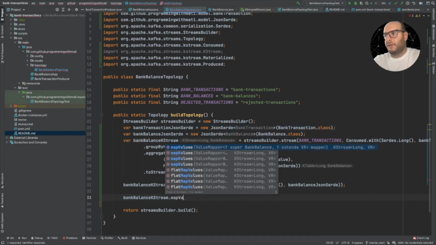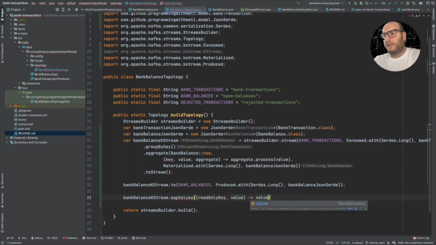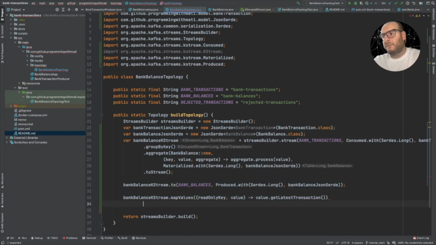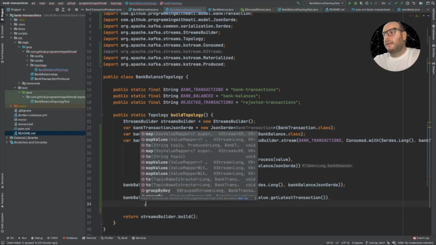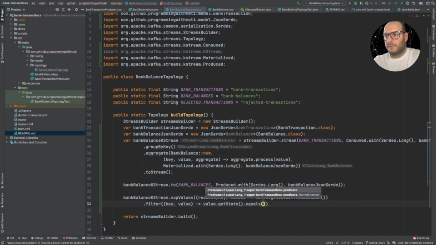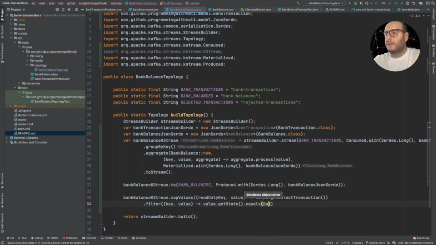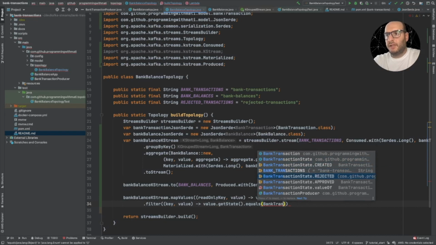So we're going to say map values, and we're going to say value dot get latest transaction. So now we have a stream of transactions, and with this stream of transactions we want to filter, and we want to keep only the transactions that are rejected. So it's going to be value dot get state dot equals, and we're going to say bank transaction state rejected.